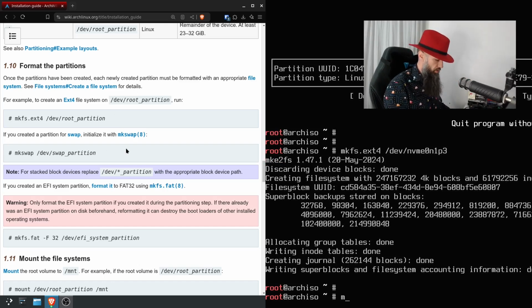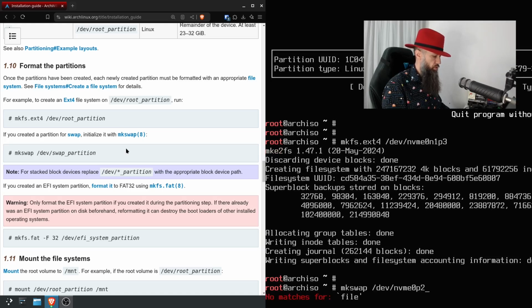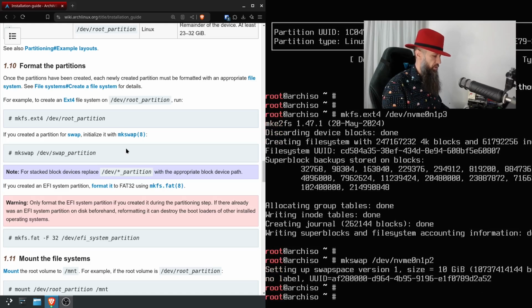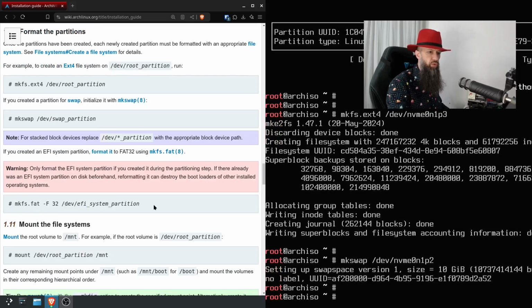Swap partition, mkswap /dev/nvme0n1 partition. Which one was it? Partition 2. No. nvme0n1p2. That was swap. Okay. So for the EFI partition, we need to make it a FAT partition. mkfs.fat -F 32.